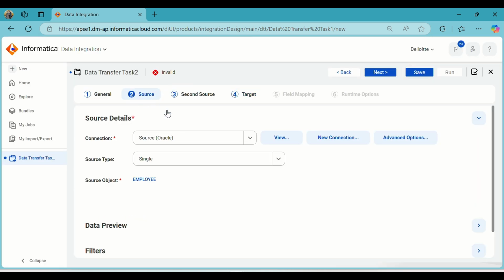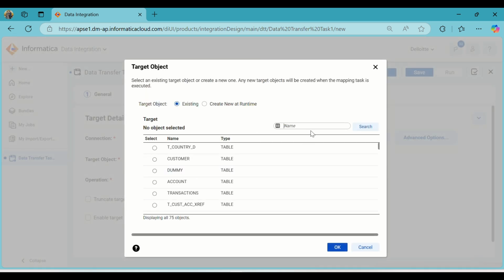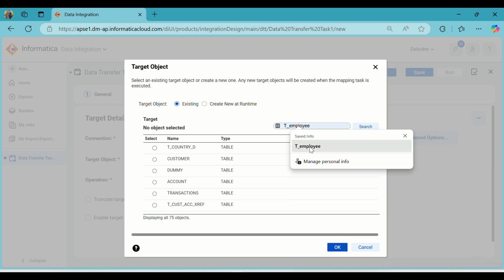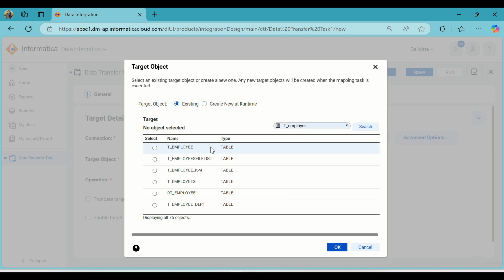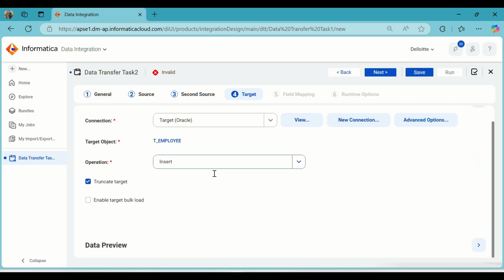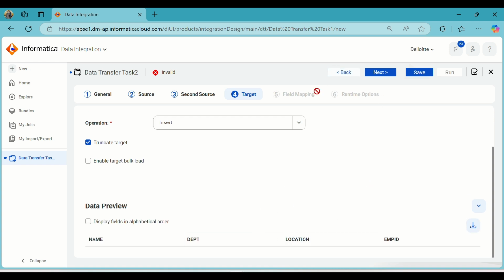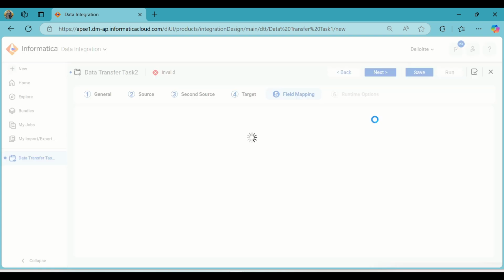Let me check here in the source. Employee, right? In the target, T_employee. Okay. So I'm doing insert. Before that, I'll just truncate it. And to preview that data, you can preview here itself. So we don't have any data here. Click on next.